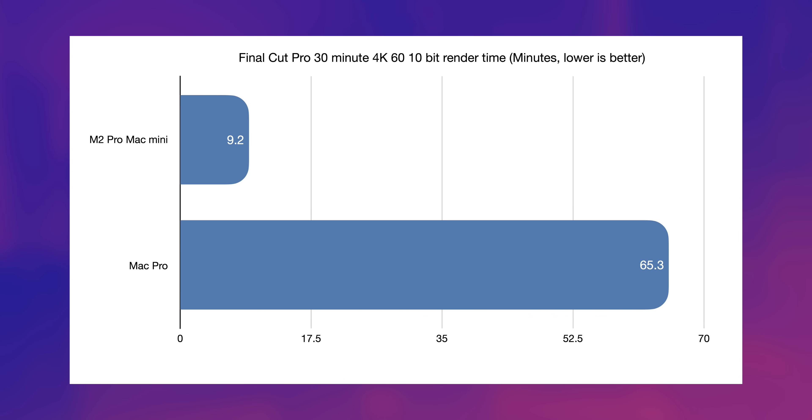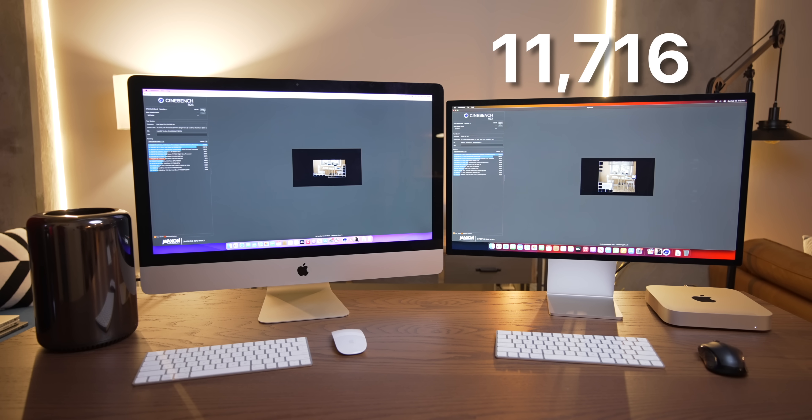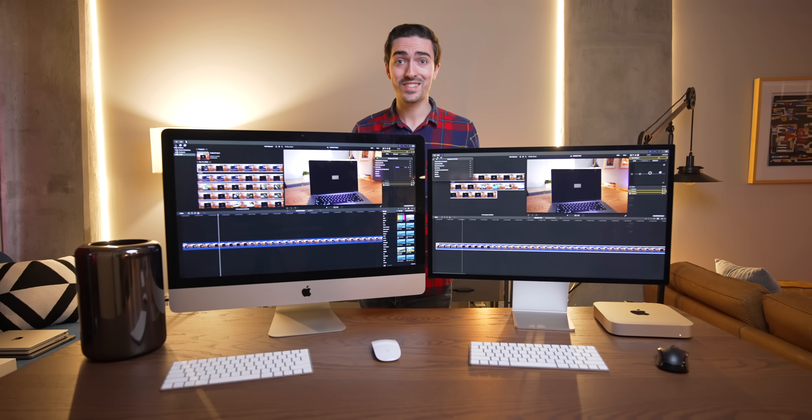So why is this happening? Because when you look at other areas, you don't see this same massive disparity. Take a look at Cinebench, for example. The double-binned M2 Pro scores 11,716, whereas the trash can Mac Pro scores 8,111. That's honestly not terrible for a 10-year-old CPU — this thing is Ivy Bridge, like a unibody MacBook Pro, an old architecture. But with 12 cores in multi-core tasks, it does pretty okay and isn't that far behind the M2 Pro Mac Mini.